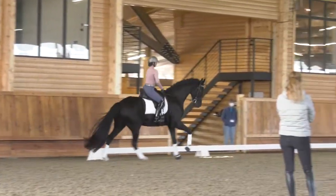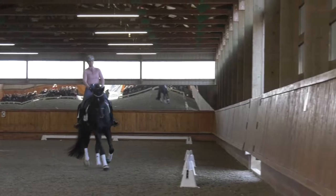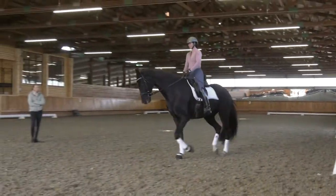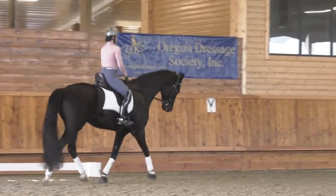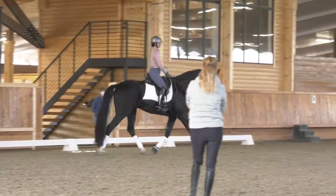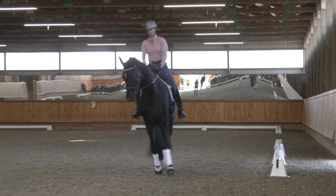And then prepare for a transition to trot. Good. And off the inner leg, and try not to just kick, but come a little bit with the leg by the girth. So don't push the haunches to your left, push his shoulders and rib cage to your left, into the left rein. So ride the shoulders a little bit to your left by your inner leg.